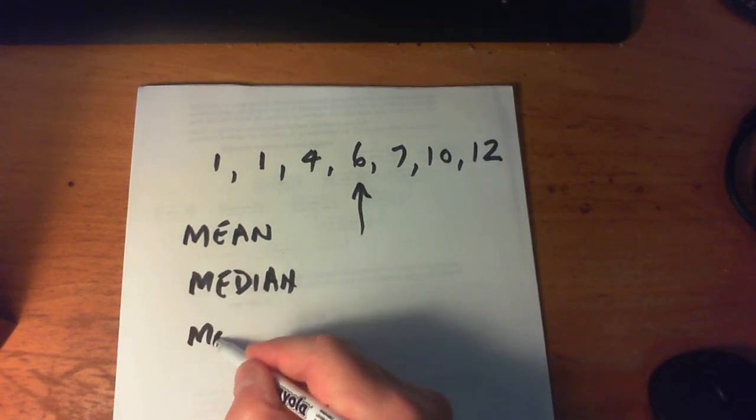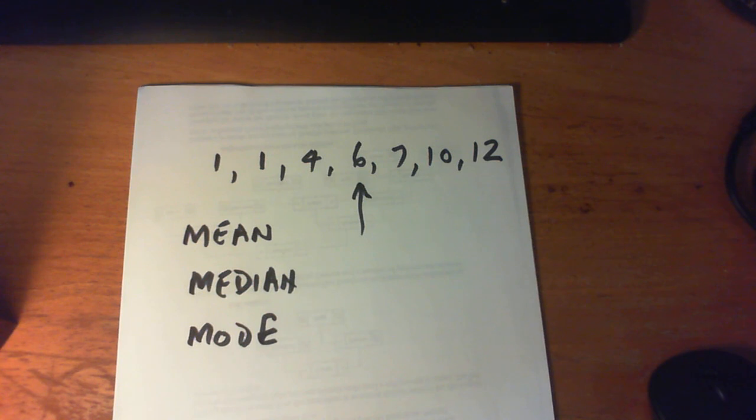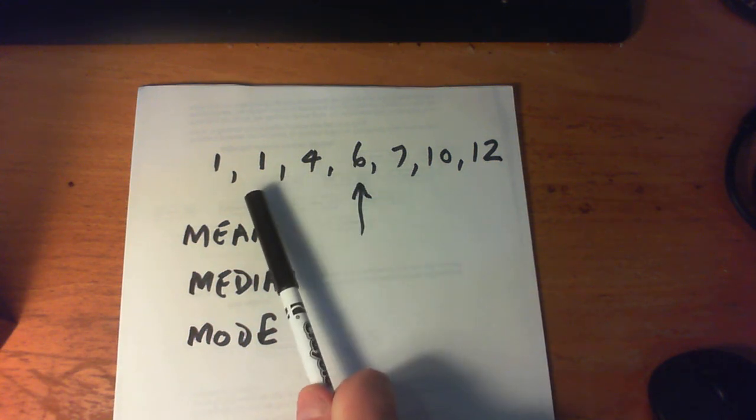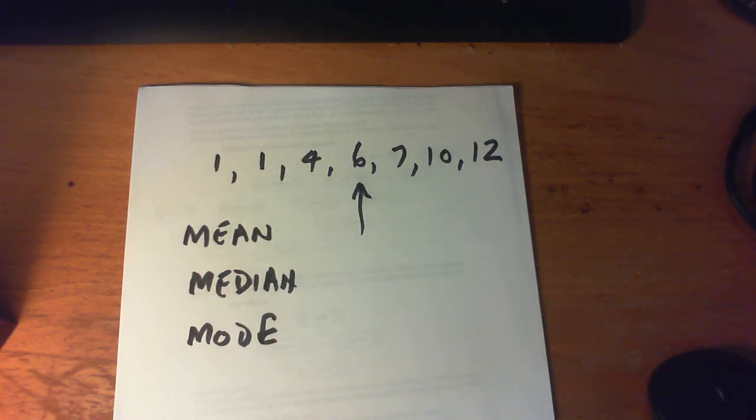And there is another one called the mode, which is normally relegated to third place. The mode is the figure that occurs most often. So in this one here, the mode would be 1. And you might think that might be fairly useless when looking at this data as a whole. But manufacturers of clothing and shoes and so on would have an interest in what the mode is in their particular field.